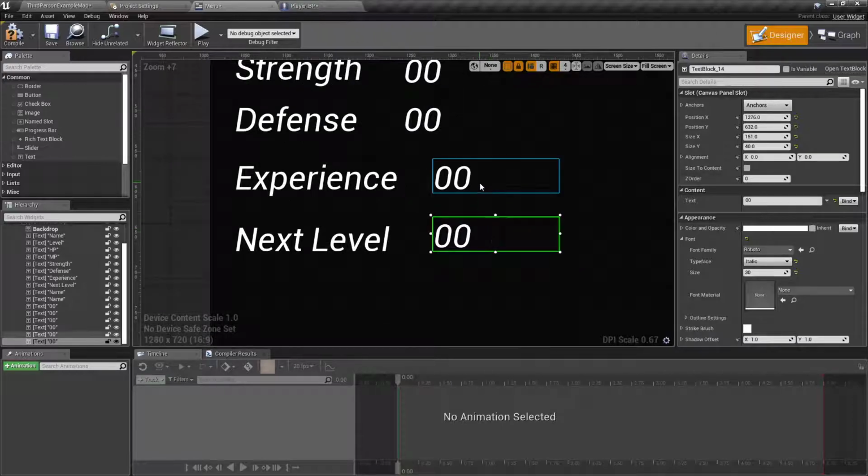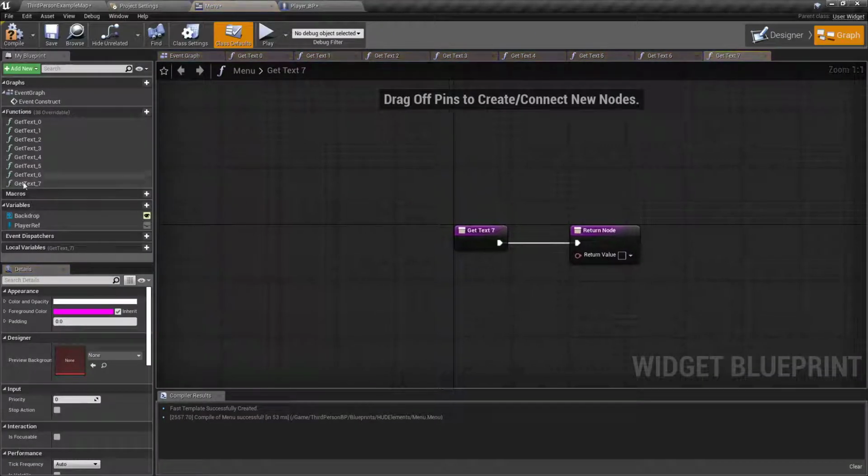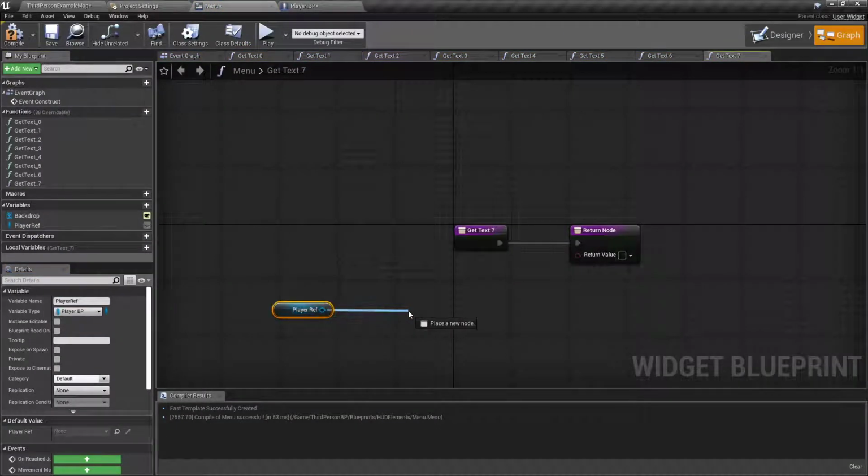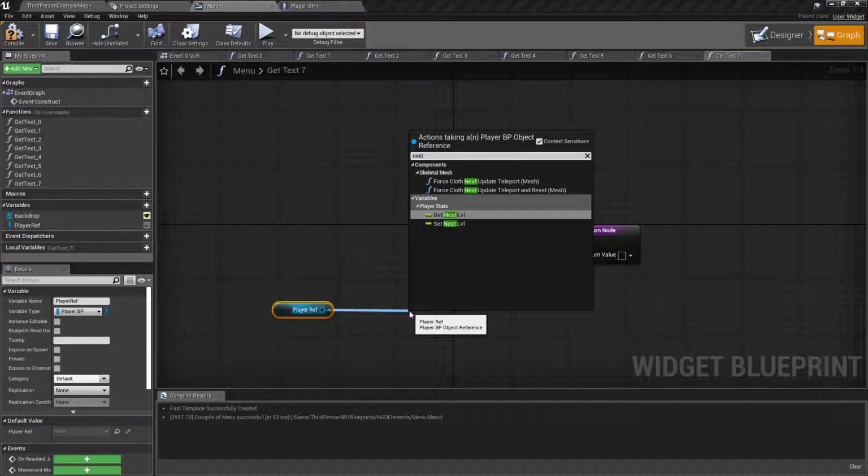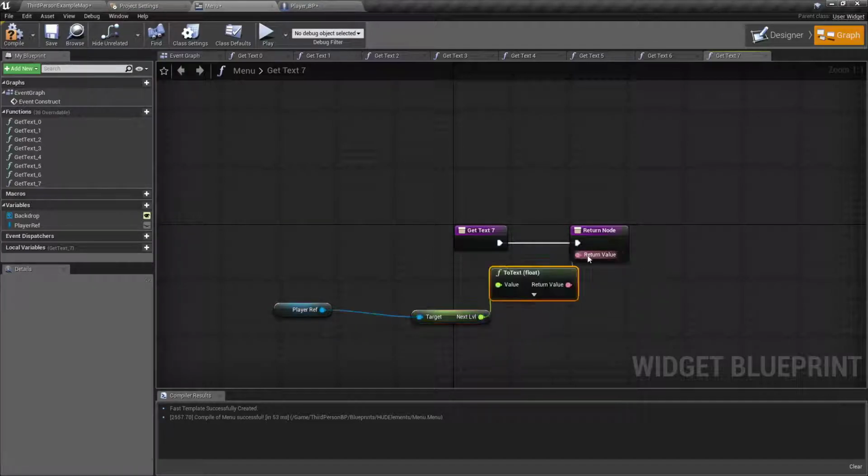Oh, I'm looking at the wrong number. 1276, they are in line. Create binding. One more time, drag player out. Next level. Boom. Alright.